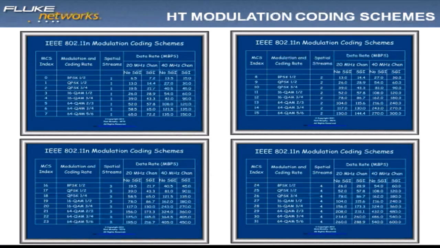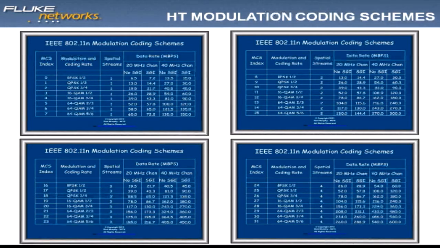You can choose to have a 20 or a 40 megahertz channel. In our previous discussion, we talked about the use of 40 megahertz channels in 2.4 gigahertz and the problems with doing that, and we just pretty much make a blanket statement that it's not a good idea to try to put 40 megahertz channels in 2.4 gigahertz. There's just not enough bandwidth there. It's a better option to use in the 5 gigahertz unibands when possible.